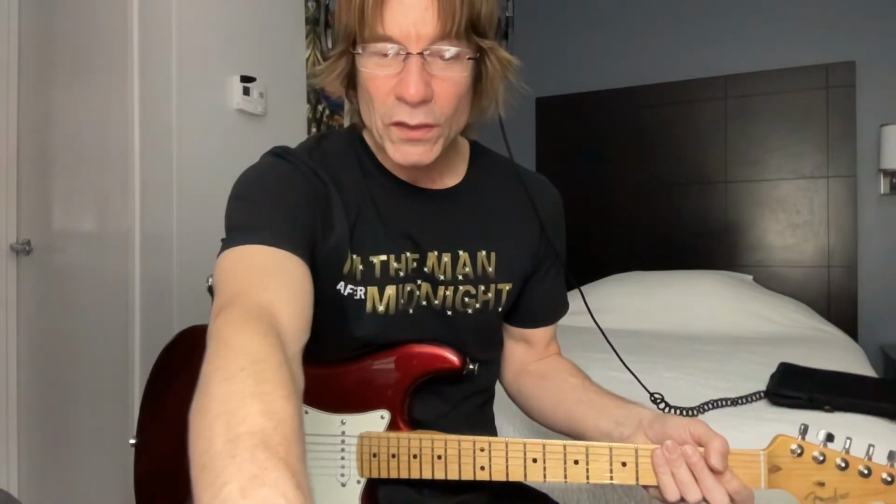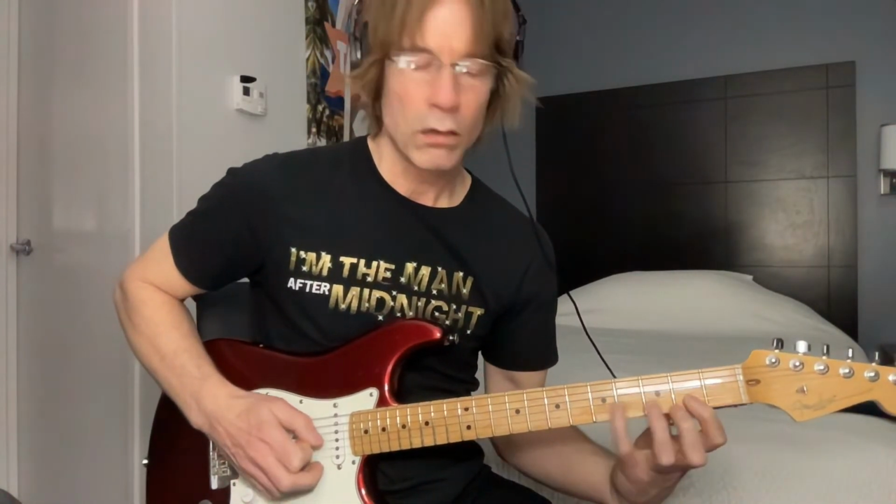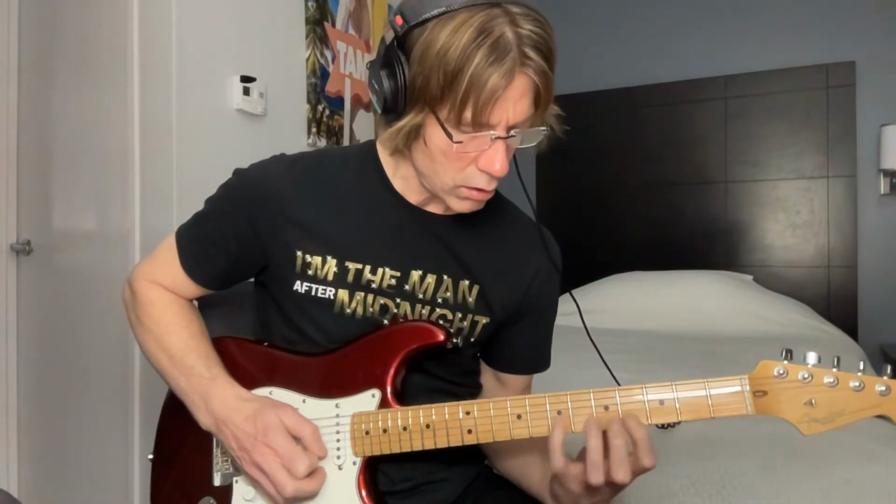So what else can we talk about here for this? You got the difference between legato. Now remember that, pull off, but don't make it so choppy. Just get it smooth. Eventually it'll be smooth. Whatever you got to do to make it smooth, too. If you want to analyze it, that's basically the way to get it smoother.